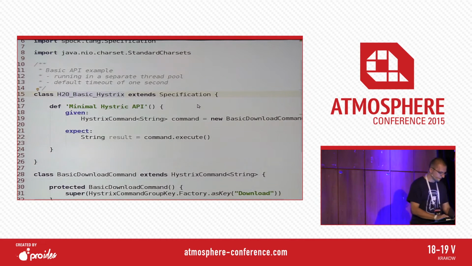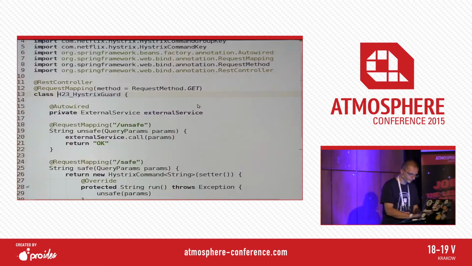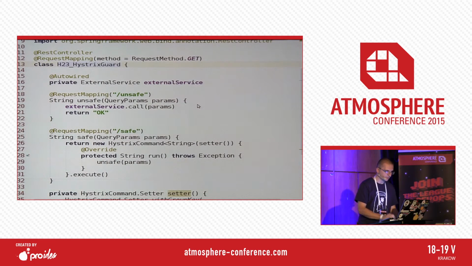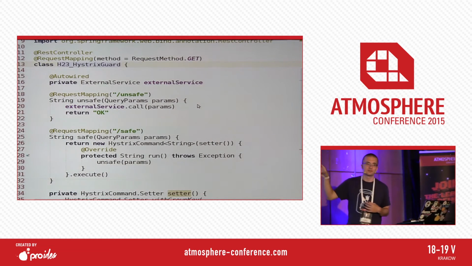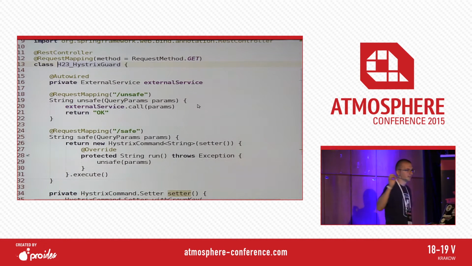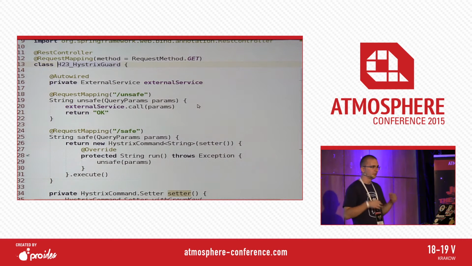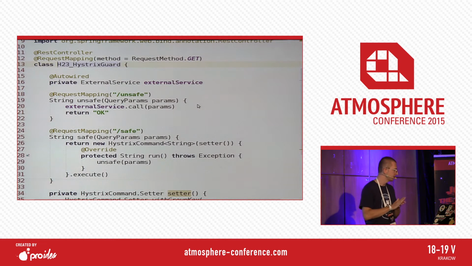Okay, I think it's about time to actually show you some demo. I think you saw enough. So here I have a really simplistic web application. It has an external service. So imagine this is a database, this is a third-party API, this is going to a network drive, whatever. I actually built throttling into this simulated backend service so that it cannot handle more than 10 concurrent requests. This will be important later.